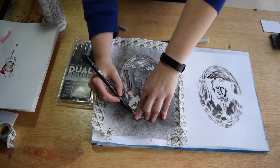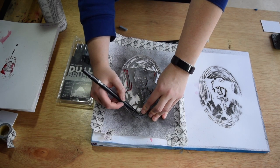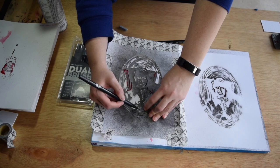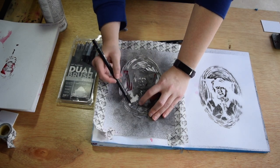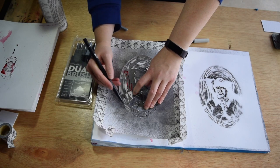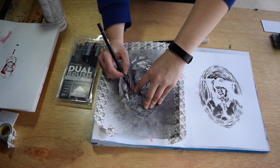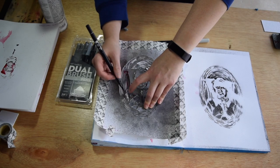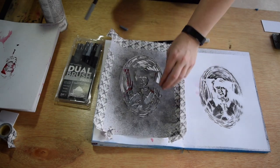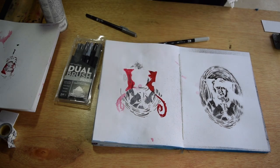So you just want to hold that stencil flush and see what happens. Probably not the best for an even application, but a couple seconds. Let's take it off and see what it looks like. I usually like to brush away from the stencil, but if you come back to it, just make sure that you're pressing it down. It will pick up on your strokes if you're using something like this Tombow, because these are transparent. So yeah, halfway, that looks decent. Right on. And that's where I have the pastel, that's a marker.